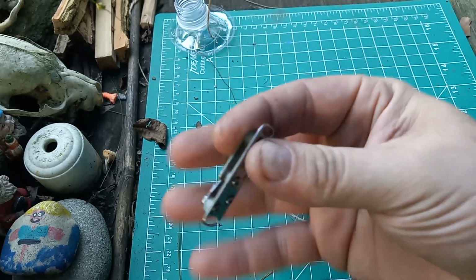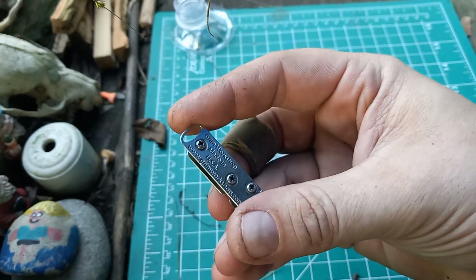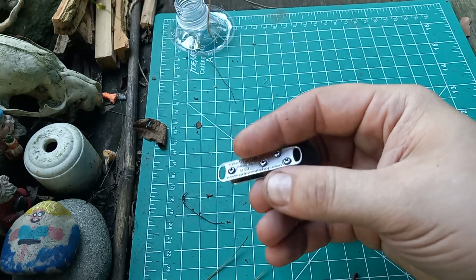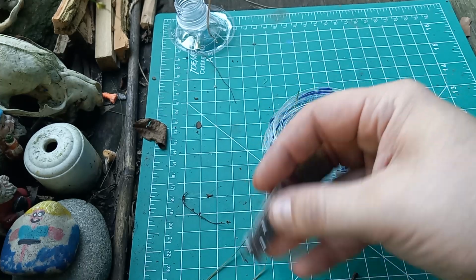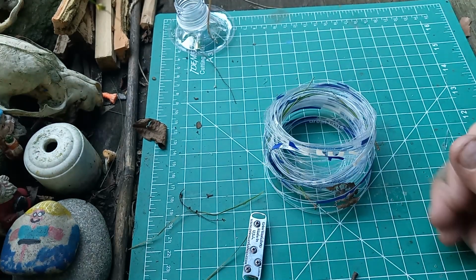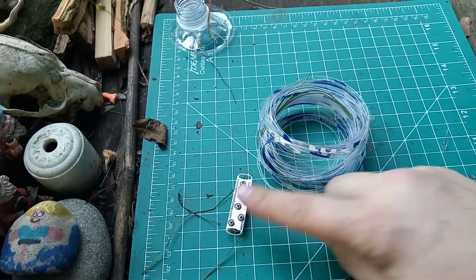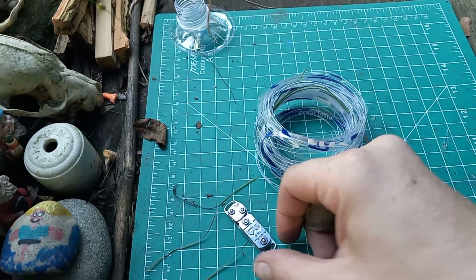A lot of people don't like this one. It's rough on the hands, but once you figure out how to do it, it's not bad. If you got to use gloves or pliers, whatever, no big deal. This stuff is pretty sharp. If you were to pull it through your hands real fast, it'd probably cut you. But pretty fun, pretty neat.